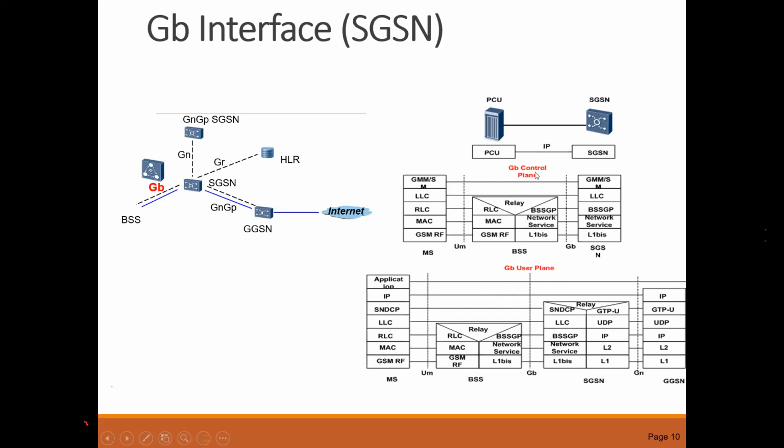So we differentiate between control plane and user plane. In BSC, the specific packet control unit is part of the BSC that is connected with the SDSN over IP. So in control plane, we have the GPRS mobility management and session management protocol that is overlaying the logical link control. So there is a logical link that is created between your BSC and your SDSN. If you go into the configuration part, you will see that you create BSC links.